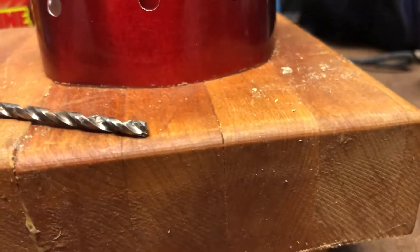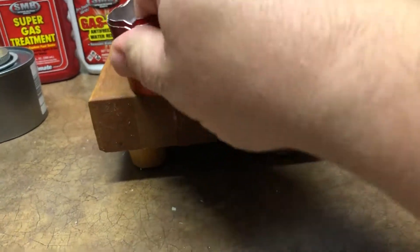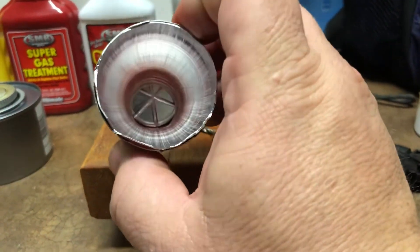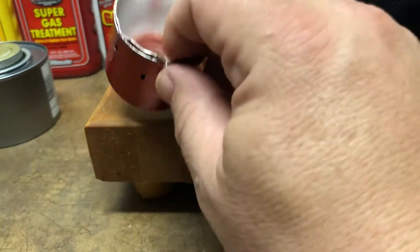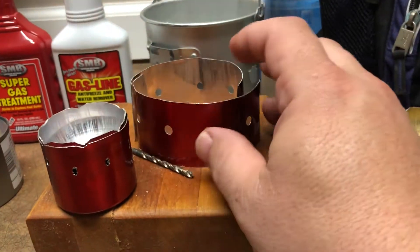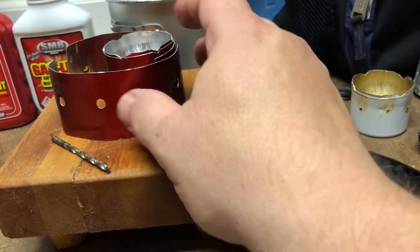Here's the spray bottle — this is the bottom and the top is already in there. You can see the red residue from when I burned that red fuel — it left a red residue in the bottom of the jar. What I did is cut the top off and the bottom off, which left me with the middle section. I cut that middle section off twice.